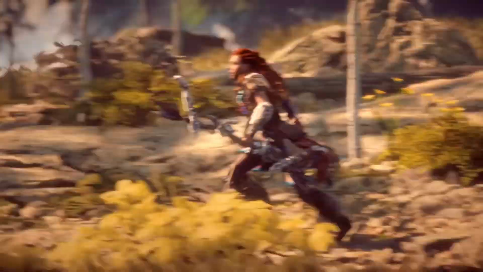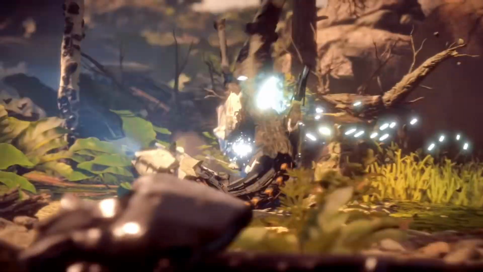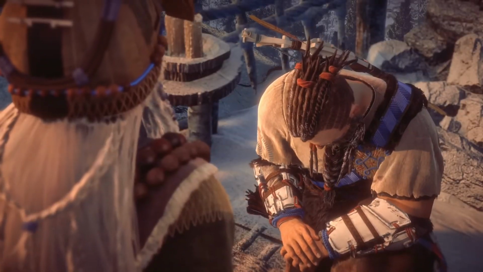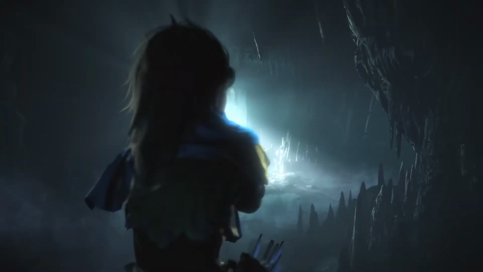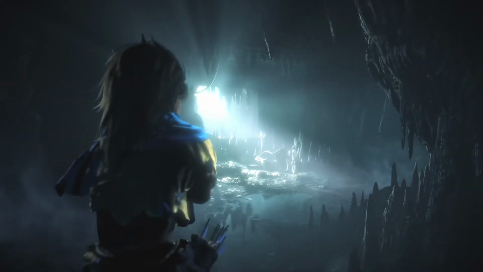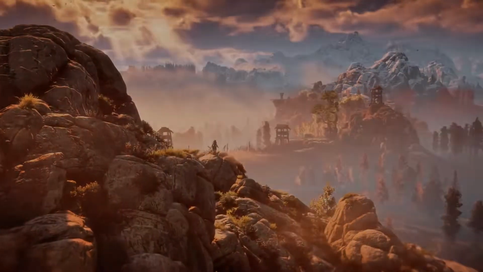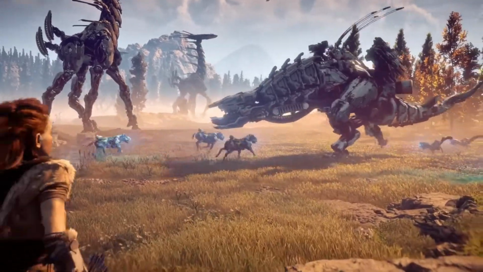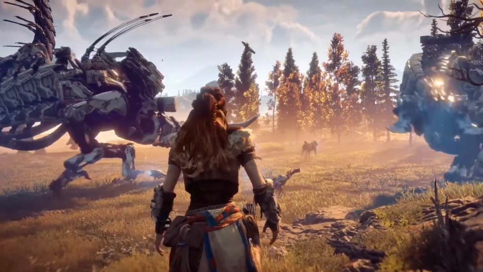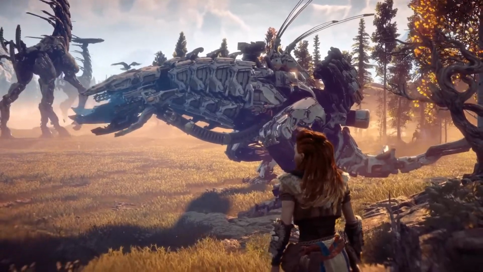The lighting system is a particular highlight, with dynamic shadows and reflections creating a sense of realism. Character models are equally impressive, with Aloy, the game's protagonist, sporting detailed armor and clothing that reflect the harsh realities of her world. Whether you're scaling a mountain to uncover ancient secrets or battling a colossal thunderjaw, Horizon Zero Dawn is a visual feast that demands a powerful PC to render its beauty in full force.